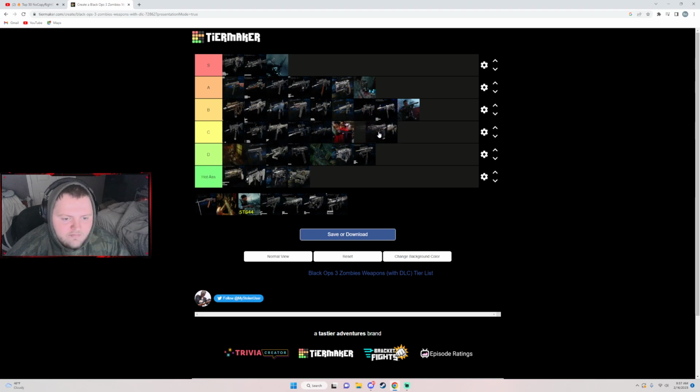RK5. I'm putting it up here in C tier. It's better than all the other pistols in the game, besides these two, because upgraded, these two are crazy. But it's better than all the other starting pistols. You get it to start off with after you beat all the Easter eggs. 3-round burst. 15 in a mag. Like 115 in reserve or some shit like that. Or 120 or something like that.